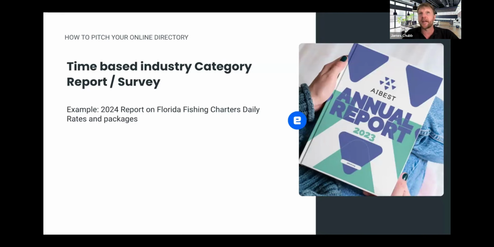Local wage surveys and other local surveys, things like how long local employees are staying with the job, or pricing surveys, things like that. And you can anonymize the survey results and then send out a report to people. And so that works pretty well. You can run those quarterly or annually, depending on what kind of information you're doing surveys about.